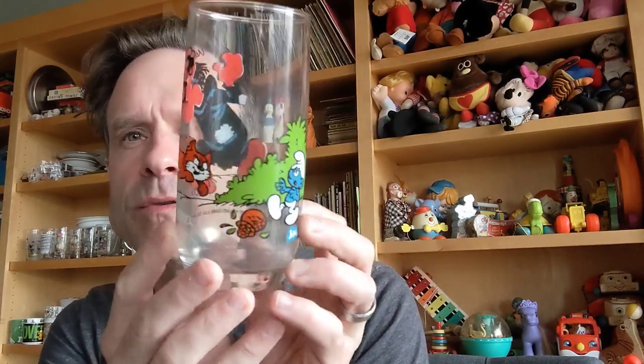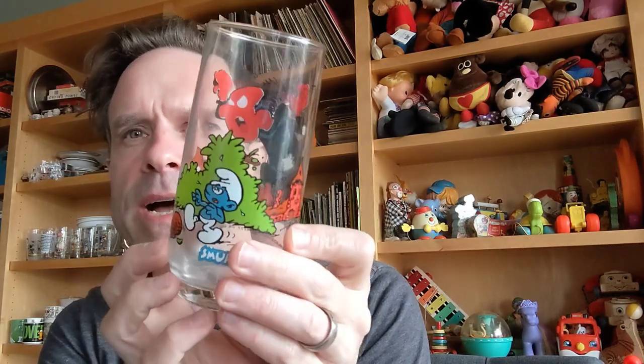Another thing that I get — because I always loved getting them when I was a child — is Smurf glasses. This is a Smurf glass but it's Gargamel. So he's not really a Smurf, but he is chasing a Smurf — him and Azrael — around a glass. Actually, it looks like they startled them. I was thinking it was going to be a nice little revolving chase scene, but instead it kind of looks like they're running towards them. You used to be able to get these with a Happy Meal or something at McDonald's, I think.